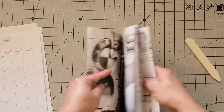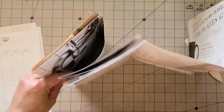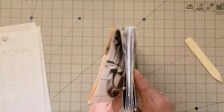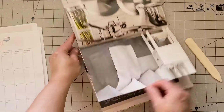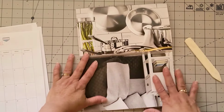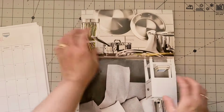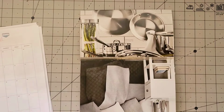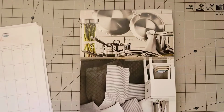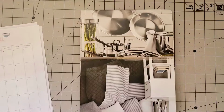And then we'll go from there. But here, this is the accordion journal and it can get really big. And we can fill it up and it doesn't matter. It can get as big as you want it to be. And I love it. I even love the magazine because it shows all these things for the kitchen and things for the house. I love that. So I might just leave it that way or I might just cover it. I don't know.